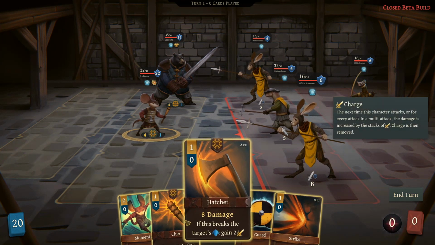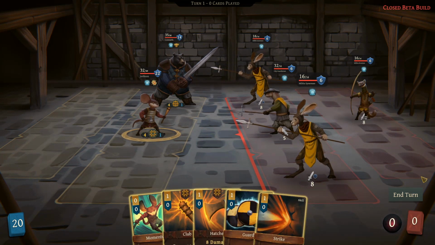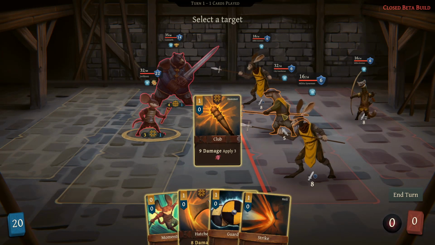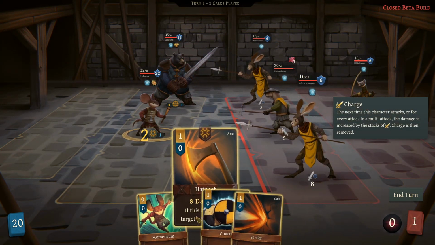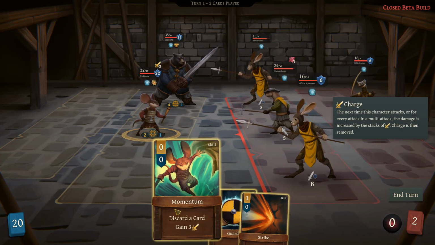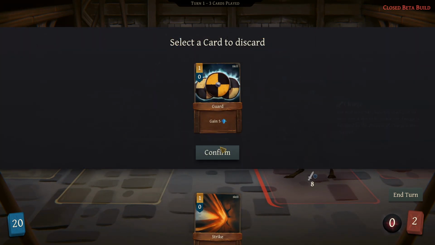Well, you can. Club Hatchet immediately sorts that out. So you're doing a sweep, right? Getting rid of you would be the most beneficial thing to do, although everyone's hitting the same. Everyone's hitting you right now, conveniently. Club. Hatchet. Momentum the guard away.